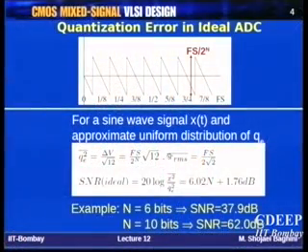Therefore, the RMS value of the sine wave will be this. Actually, this average also is not required. The RMS value of the input signal will be full scale divided by 2 square root 2. Therefore, the ideal SNR, and in fact the maximum ideal SNR that one can achieve with a perfectly ideal ADC having n bits resolution, will be the ratio of these two power values: average value of x square divided by average value of quantization error square.